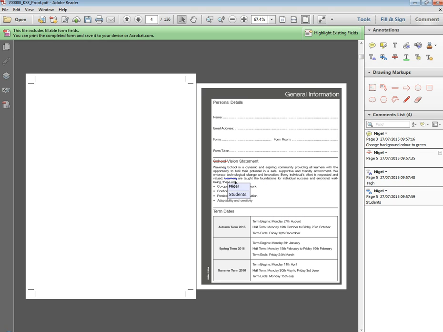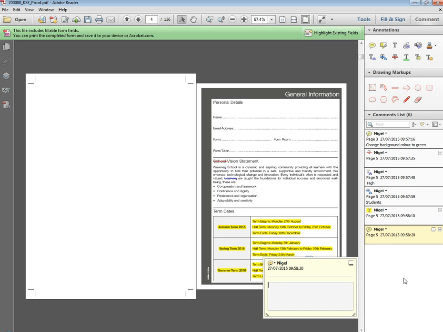There we go. So again, we haven't made any changes on the proof, but the requested changes all appear in the comments list, and then the guys in the office and the studio can go through and make any relevant changes in your document. If you're making significant changes to a section, for instance, you want to replace something, you might choose the highlight tool. So you might say, I want to replace all of that.